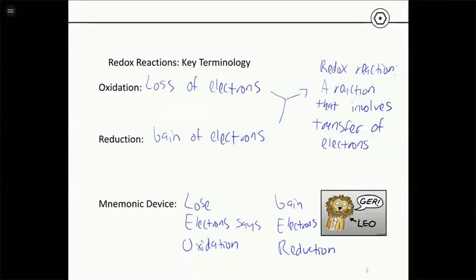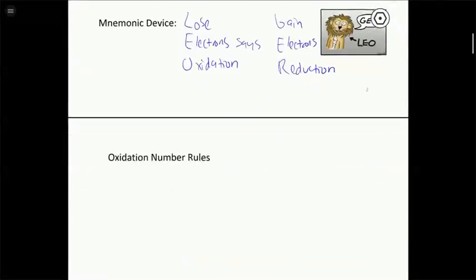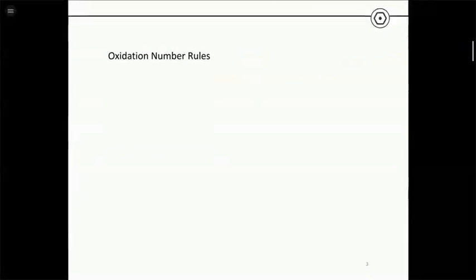Leo says grr. All right, so in order to help us balance redox reactions and really to be able to classify what a redox reaction is, we have to know whether something is losing or gaining electrons. And sometimes it's not always obvious just by looking at the reactants and products whether a redox reaction actually occurred. So to be able to balance and classify these reactions, we need to assign what are called oxidation numbers. Essentially, for redox reactions, or really for any reaction, we assign the oxidation number of every atom that's involved in the reaction. A redox reaction is going to involve some of those oxidation numbers changing between reactants and products. And that's how we know that it's a redox reaction.